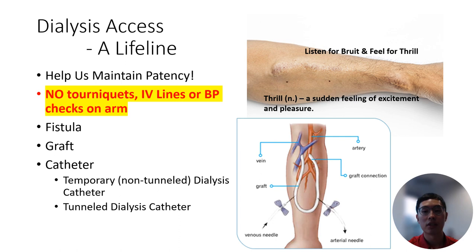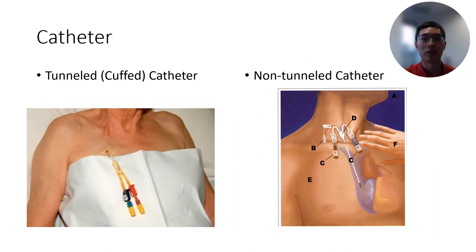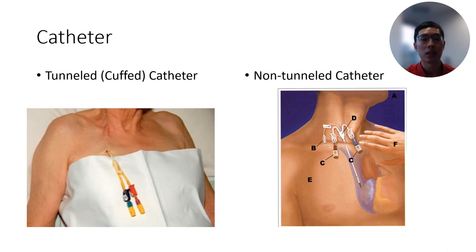The normal arteries and veins in our arm are usually too small to be accessed by placing needles three times a week. If a patient's vasculature is too small to accommodate for a native fistula, a graft or a Teflon tube can be implanted to facilitate this conduit between the artery and the vein. Here are the examples of catheters you will probably become familiar with in the hospital. To the left, we have a tunneled or cuffed catheter, and to the right, the non-tunneled dialysis catheter that is usually placed in the hospital in the ICU setting for emergent dialysis. Please do not use or open these lines until you have appropriate supplies and are adequately trained to draw blood from them. Unlike normal IV lines, we typically instill heparin or TPA to prevent line clotting, and an accidental large bolus of these medications can be fatal to the patient.